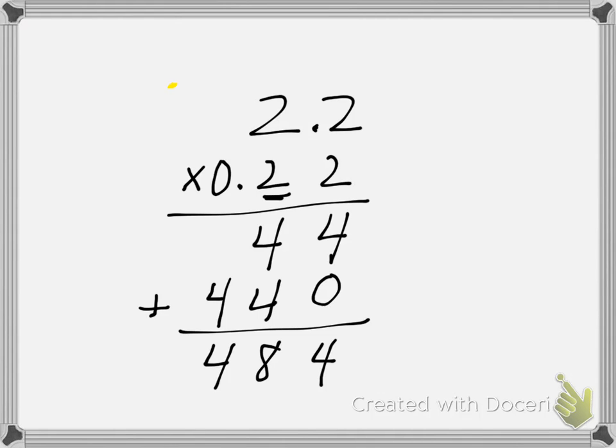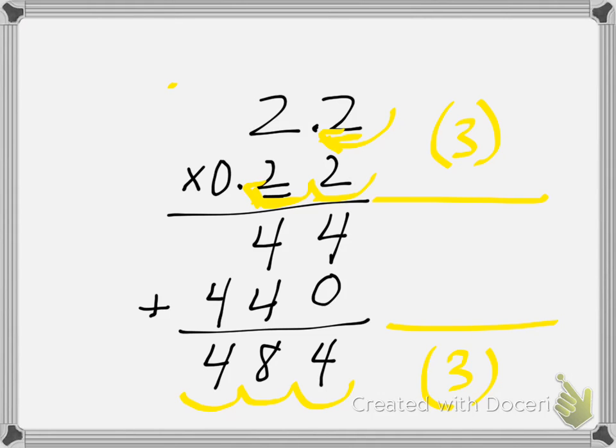And then we multiply, then count. So we multiplied it, 22 times 22, got 484. Then we count. By count, we mean we look at the number of spaces after the decimal point. So we have 1, 2, 3 numbers after the decimal point there. So if we have 3 up here, we also are going to need 3 in our product. So 1, 2, 3. So our decimal point is going to go here. So 484 thousandths.